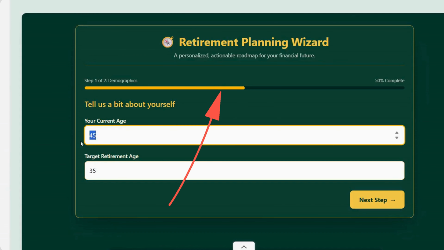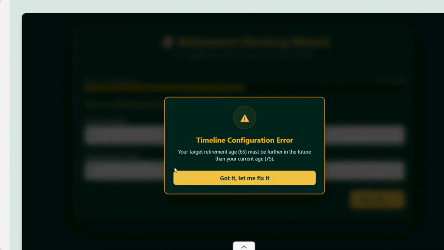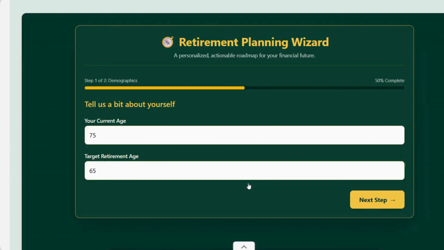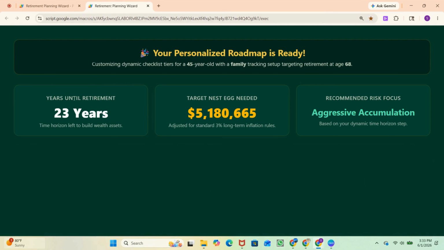Now, when we hit Next Step, our Google Apps Script backend is going to process these variables and take us to the financial inputs. If you've been following along with the series, this is where all our HTML service and CSS styling finally come together. If your script isn't loading quite like this, don't panic. Check your deployment settings and make sure your web app is executed as me and accessible to anyone.